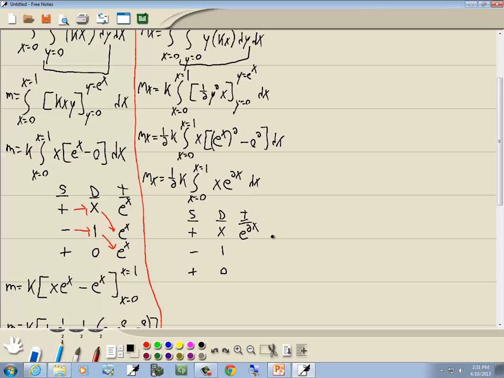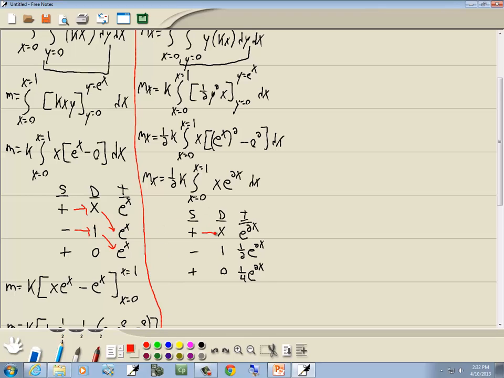Now you have to use the u substitution here. If I let u equal 2x, du would be 2 dx. So we need a 2 inside, so we offset it with a 1/2 out in front. So taking the integral of that, that'd give us 1/2 e to the 2x. And taking the integral again, put another 1/2 out in front. 1/2 times 1/2 gives us 1/4 e to the 2x. Actually remember, I'll show you that integration at the end of this problem. I don't want to take space right now because I'm not sure if I'm going to have room.